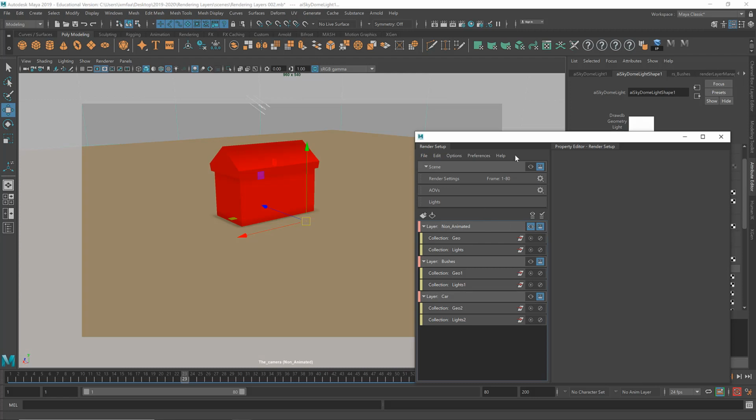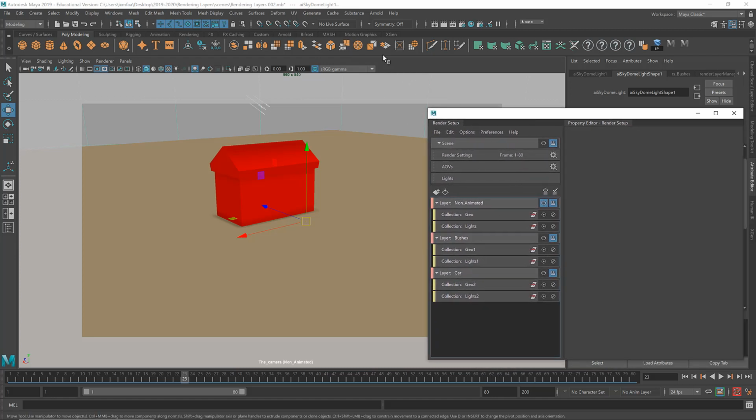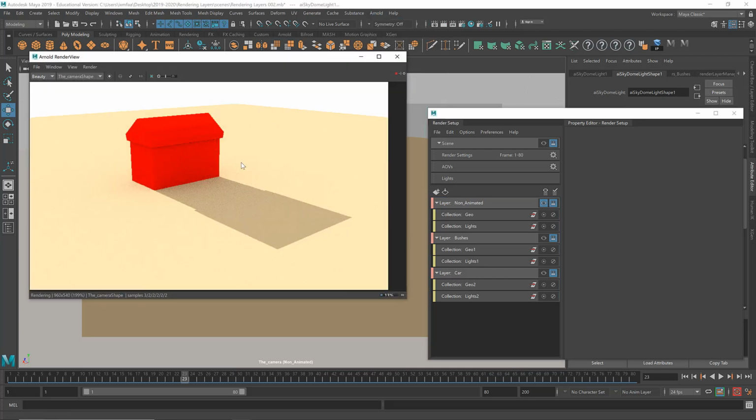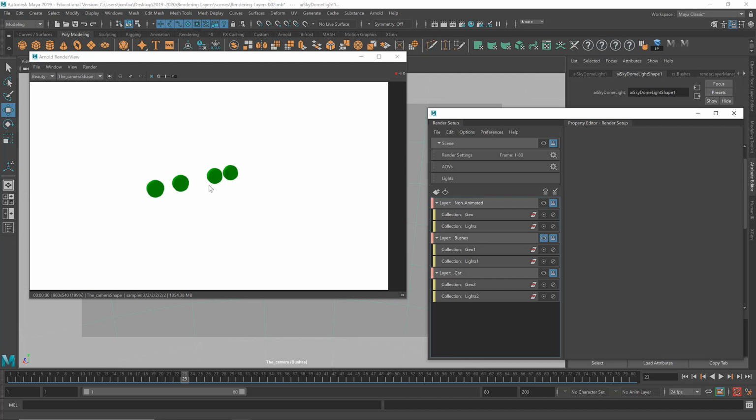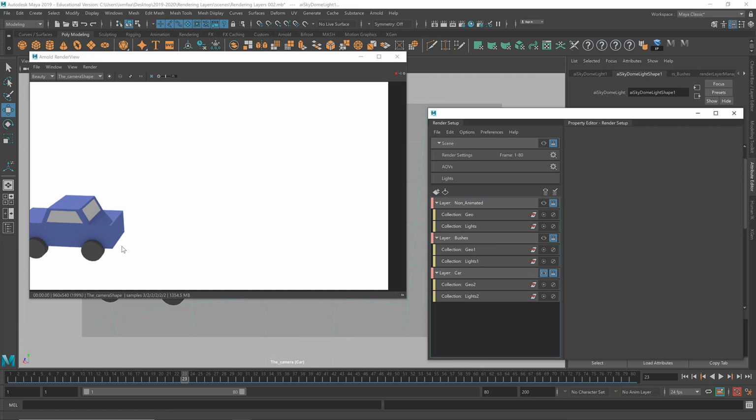So if I were to render these results, I'm going to open the Arnold renderer. I have the house and the ground and the lights and the shadows, but here I have only these. I don't have their shadows, and it might be the case where they're not showing here, but you can see from the corners we still are supposed to see their shadows. So their shadow is really important to be included as well. And the same problem I have is with the car. I do have the car on that layer, but I do not have the shadow.